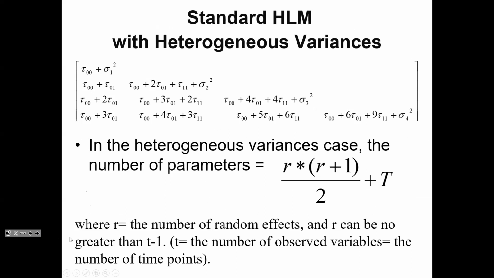So now we're going to talk about ways I could make this a more complex covariance structure. I could say I want the level 1 residual variance, that's my sigma squared. Heretofore, we have always estimated just one sigma squared, right? Remember what that is: the sigma squared is the within cluster error variance, and in the longitudinal case, that's the within person error variance. So it's like the within person residual variance.